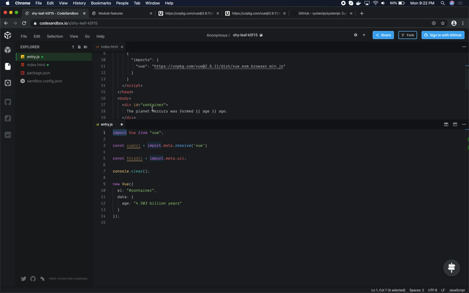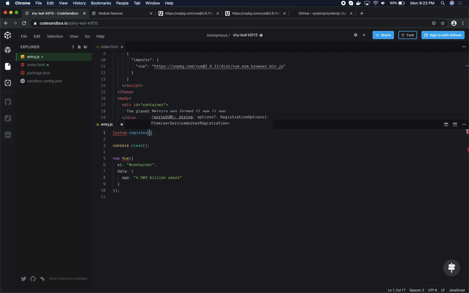The answer is that SystemJS maintains its own list of all of your modules, separate from what the browser is keeping track of. When you use the import and export keywords, the browser keeps track of what those modules are. Since we're trying to provide features that browsers don't support, we're not going to be able to use the import and the export keywords. Instead, we're going to use a different syntax or a different format that SystemJS does understand that doesn't go into the browser stuff. It only goes into the SystemJS stuff. I'll show you what that format is.